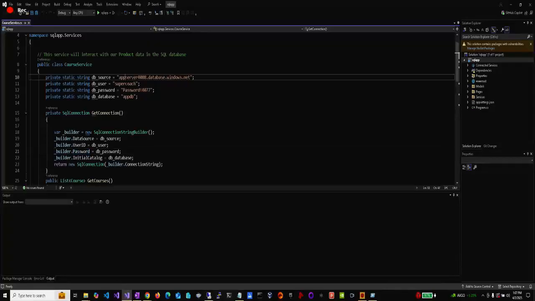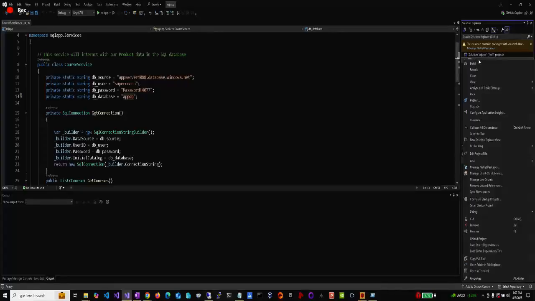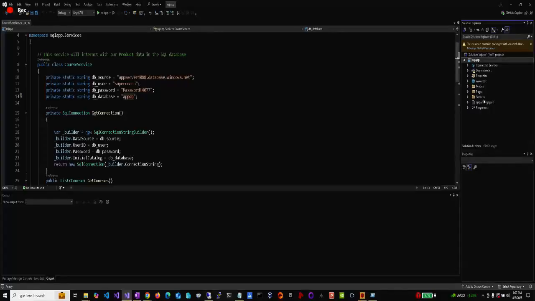Now let's pop over to here. Here's where you got the app server 488 database, and then my famous password that I use, and so on. It's going to log in and read the data. Now here's the tricky part. You right click on the project and you hit publish.